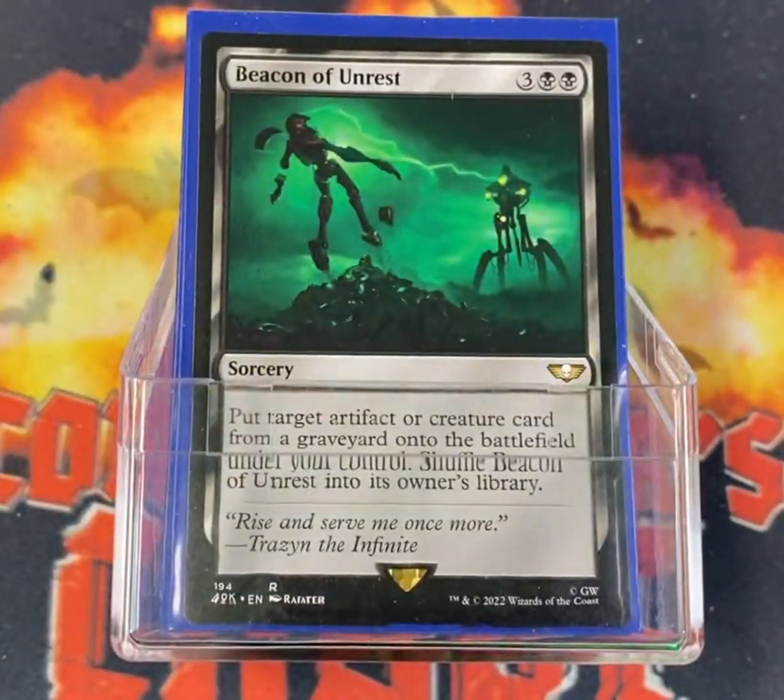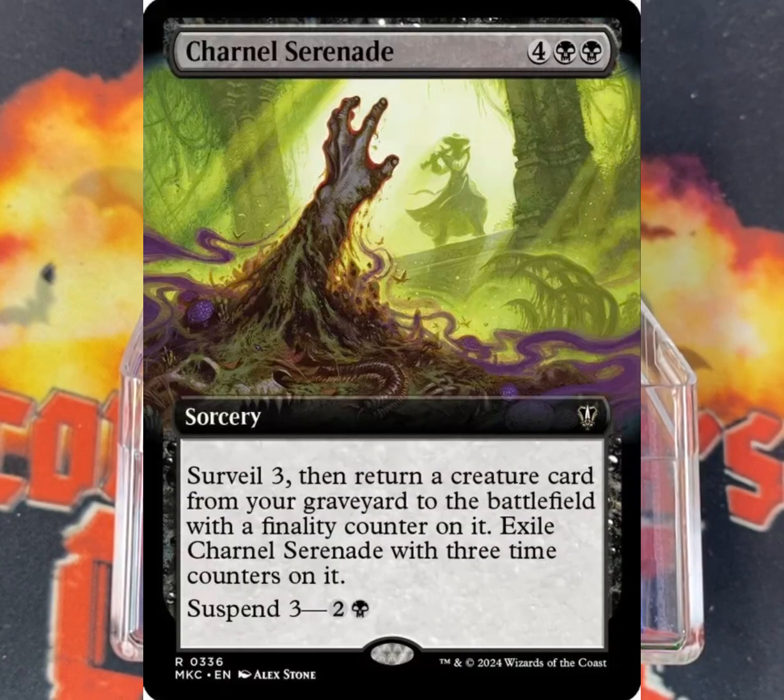Beacon of Unrest. This card is a beast. In one game, I played this card 4 times. It shuffles back in your library, and you just keep reanimating stuff. Another very good card to put in this deck would be Curse of the... Carnal Serenade. It's another reanimate spell that keeps popping up.